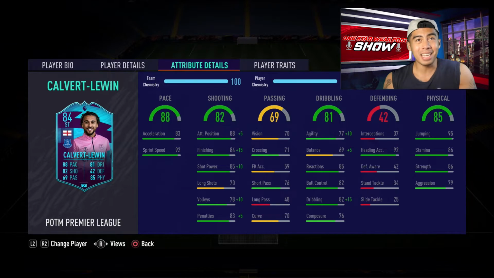His passing is pretty bad. I mean, there's no way I can really put this. His vision, curve, and short passing are passable. But 48 long passing, we're going to see if that really comes back to bite him in the butt. His dribbling stats are fairly decent for a target man striker. I mean, his agility and balance are, of course, not that great. His ball control and dribbling, not that great. Composure, once again, not that great.